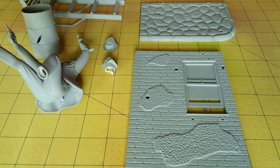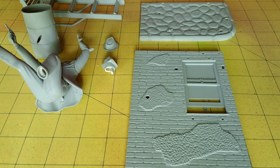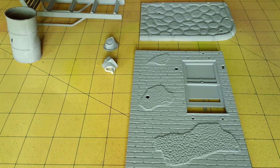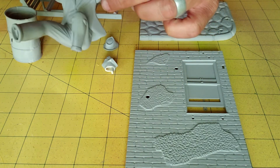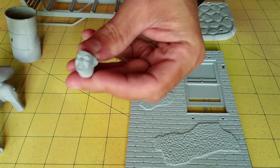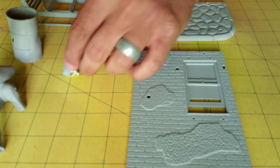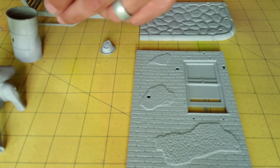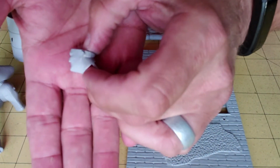All right, and we're back with some of the parts all put together and primed. I used the filler primer, and I wanted to make it easier to paint these. So what I'm doing is I put together the body, put together the head, as you can see. Basically what I want to do is paint these separately and then put them together, because otherwise, you know, it's hard to get the paint on some small pieces.